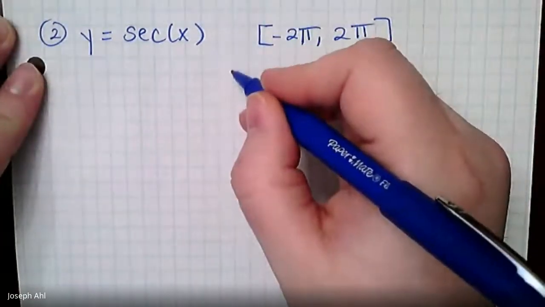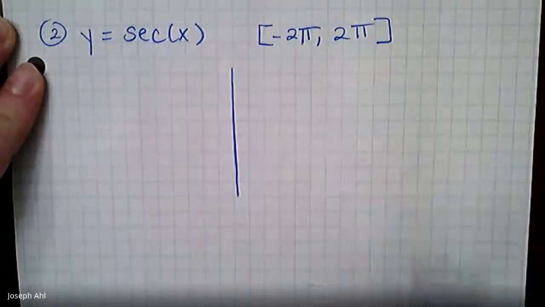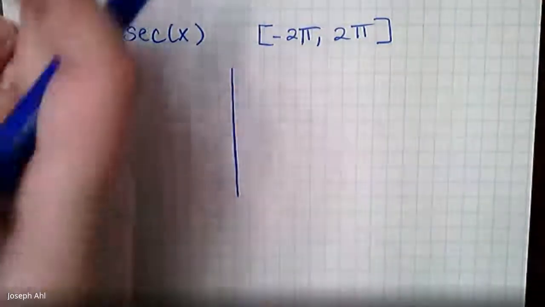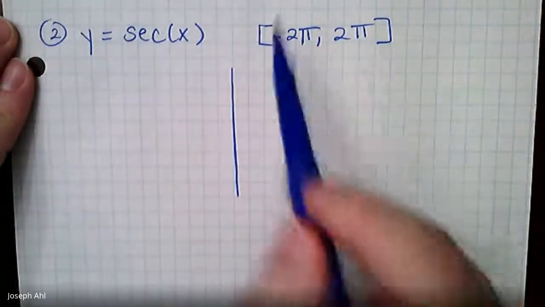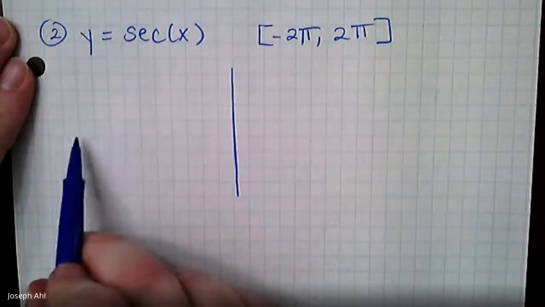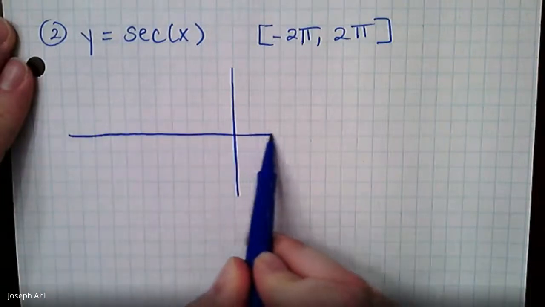Well, in order to do that, I'm going to shift where I draw my y-axis. I'm usually all the way off to the left here. But if I want it equally spaced for the domain that we're graphing over, it makes sense to put it right straight up and down the middle.